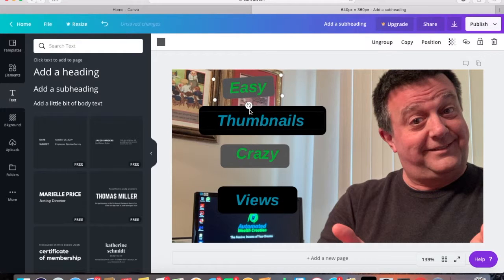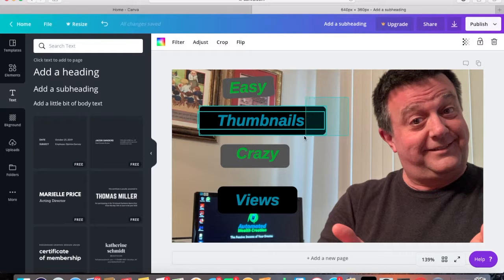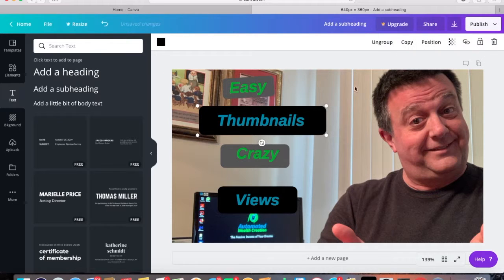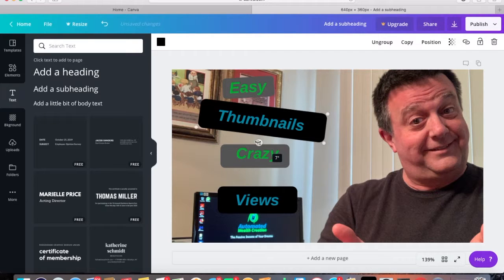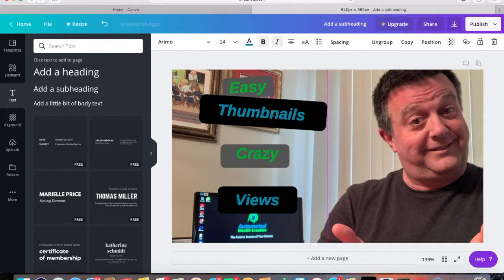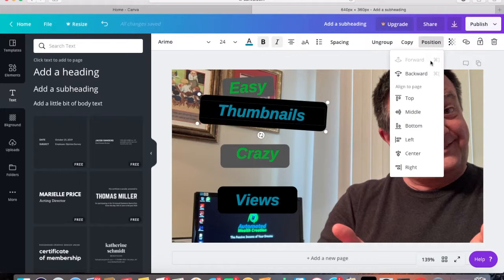And then let's make this one a group too, just because that's so much easier to do them both at once. And make sure you don't get more than one thing in. You don't want all of those grouped. And let's tip this one the other way. Just slightly though. And then let's move the whole thing up. And let's say I want the easy on the top. I can position here and go backwards with this one, and then that's on the top. Okay, so now I can move those together.